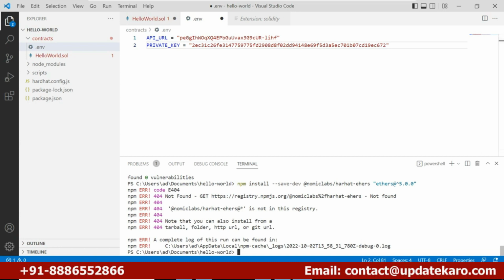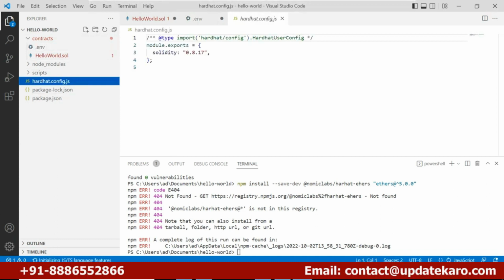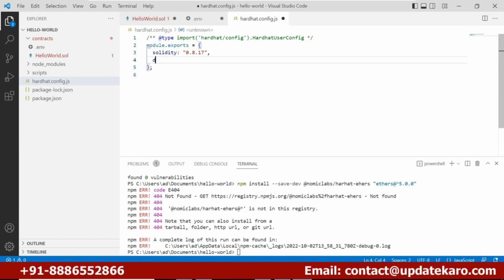Let's go ahead now. We just need to make some changes to our configuration file. So first of all, here we need to set the default network. That's right. Default network should be set to goerli. The second thing which should be done is we need to configure the set of networks.